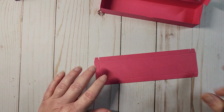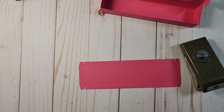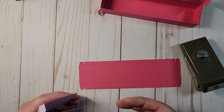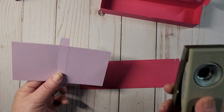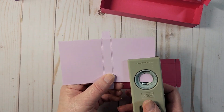Now before we put that box together, we'll go ahead and punch our holes. Again, I am using a retired punch, but I know many of you have this in your stash. If not, you can use maybe the larger die in our nested dies and put like a Cadbury egg in there or something. I don't know, I haven't tested it. I'm using our 3/4 inch punch, and I'm taking a different color of some scrap paper I had.